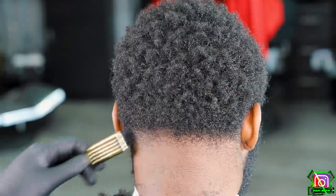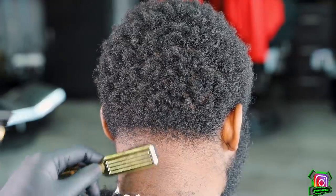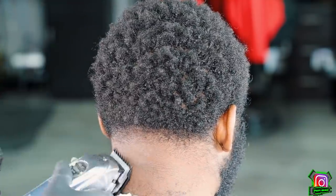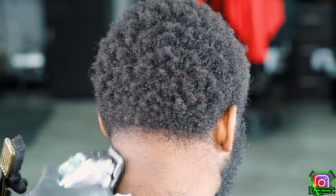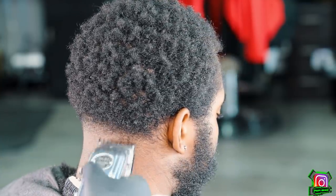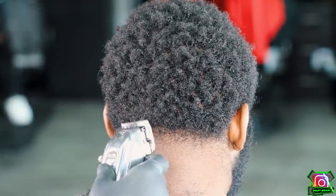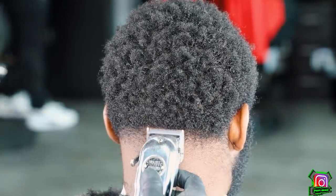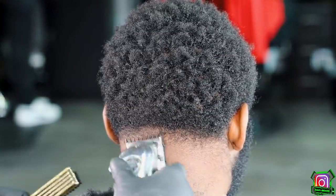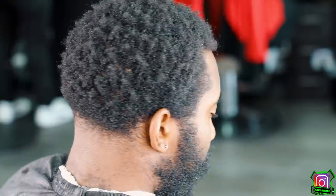I'm just nudging in and out, keeping everything consistent. When I brush away, the hair lays perfect because the hair is growing out to the right and out to the left. You'll actually see me try to brush it downwards — you'll see how the hair separates, which is just how you know that his hair should not be brushed downwards. Right here is where you see me brush it down, so I'm gonna brush it back to the right side just to ensure that I get that hair to lay back down. My transition is pretty much done here.